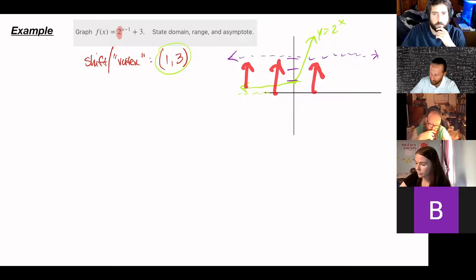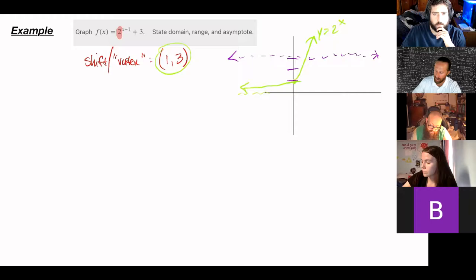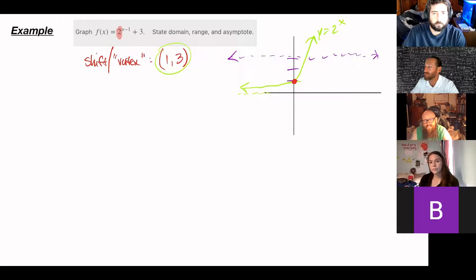Then, as Drew mentioned, what are we next going to move up? The vertex. Now, don't forget the vertex. This is where most people make a mistake. They will put it at the origin. And they will start at the origin because that's what we've always done. Always. Every function started there pretty much, right? And they would go right one and up three.